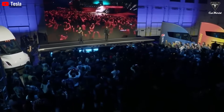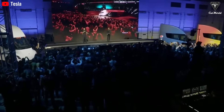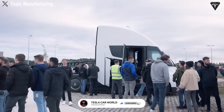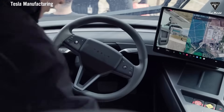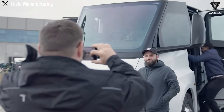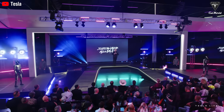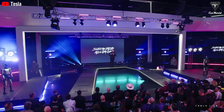These new semis are being almost entirely redesigned compared to the 250 prototypes previously in use. The updates go beyond aerodynamics, with nearly every component being refreshed — from the headlights, windows, and mirrors to the chassis. They're also expected to be released at a significantly lower price than previously announced. As Elon Musk emphasized during Tesla's 2025 annual shareholders meeting, the FSD version of the Tesla Semi is slated for mass production early next year.